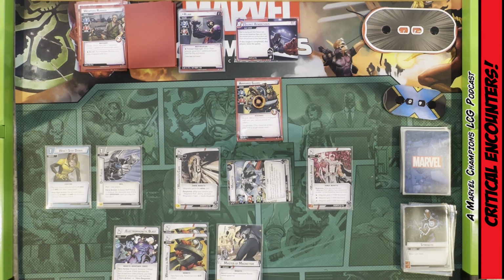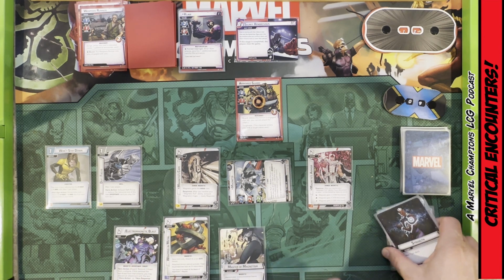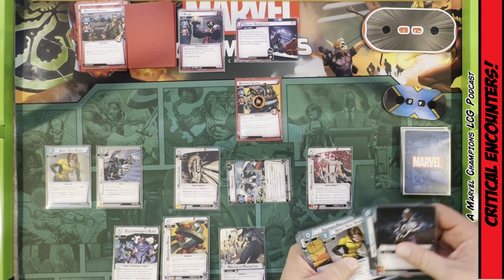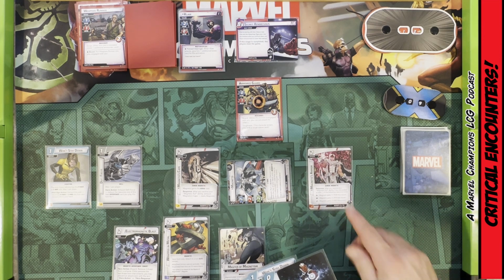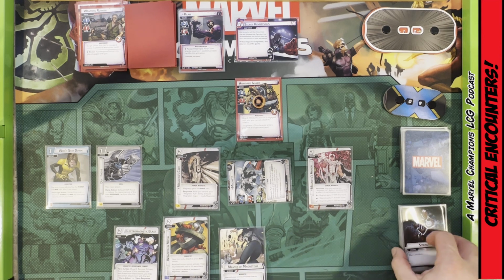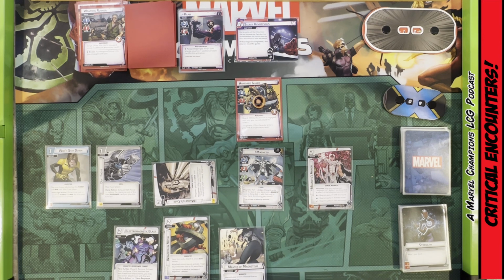Okay. I got a physical, a mental. Physical and a mental. So, +1 thwart, +1 attack this turn. I'll use the cape to ready. So now he's a 3-3-2.